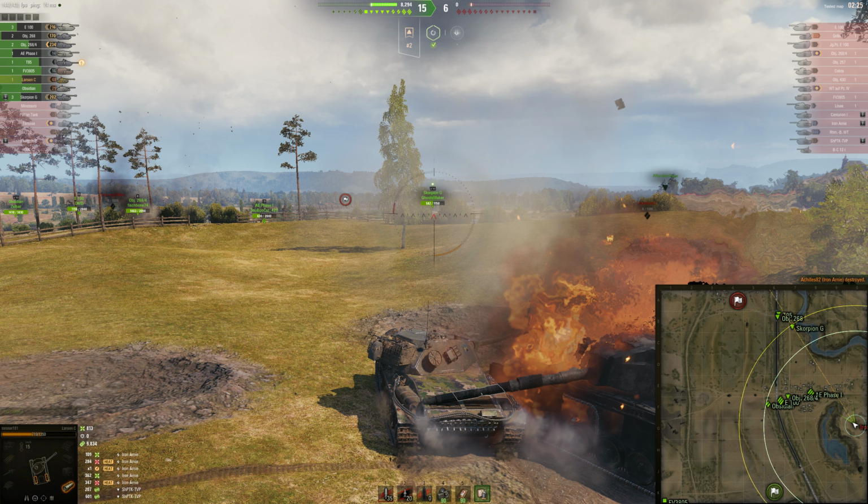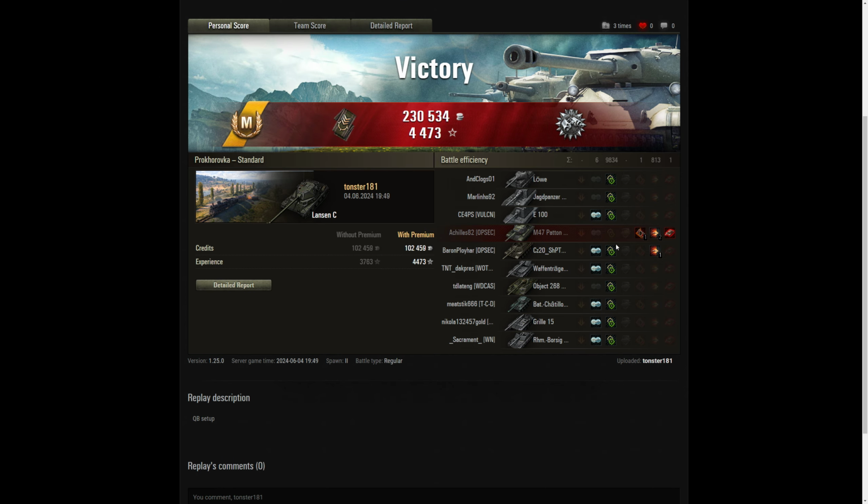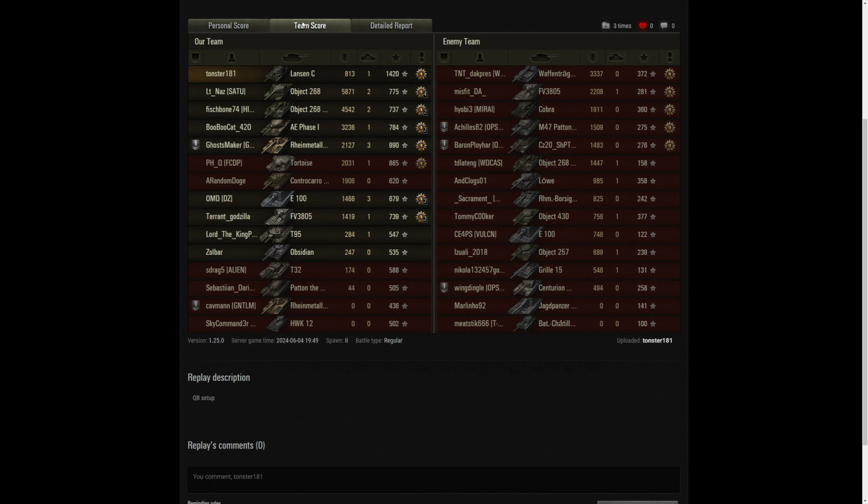9,834 assist. But we are 10,000 with combined. So let's go ahead and look at the after action on this. And as you can see, I even titled it Not Even 10K. So we got the Patrol Duty, which is when your team damages at least 6 players that you spot. And we spotted a lot: 1, 2, 3, 4, 5, 6, 7, 8, 9 tanks. So I was kind of surprised we didn't get the Scout medal.